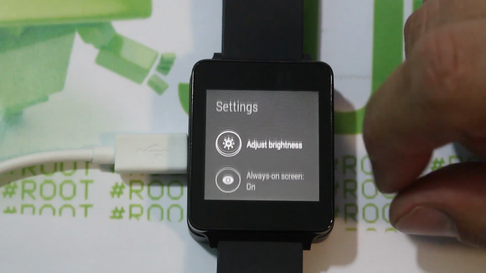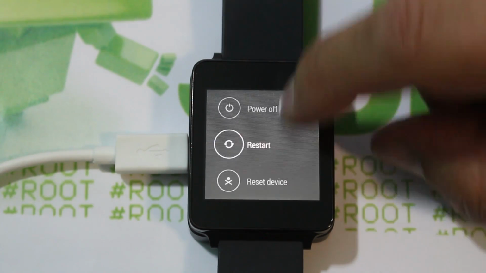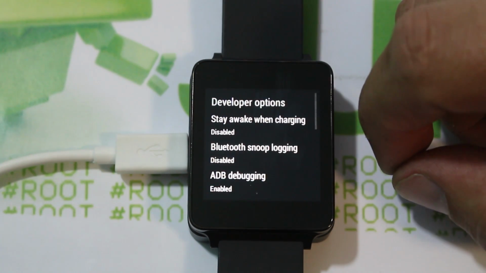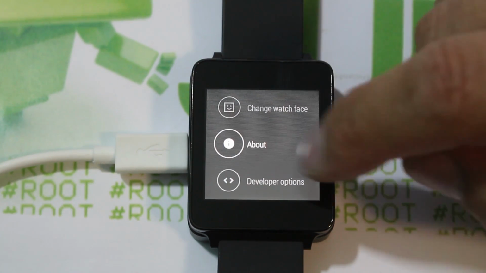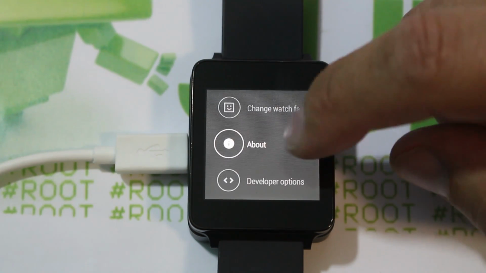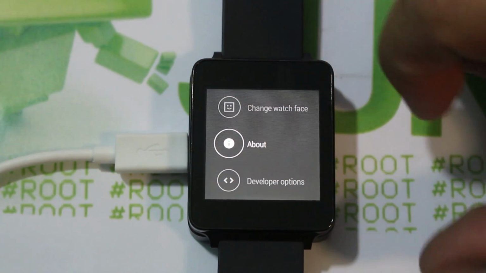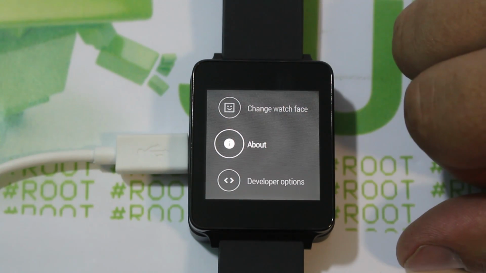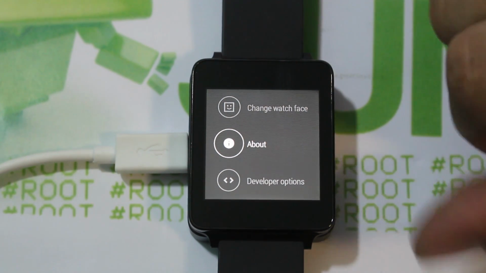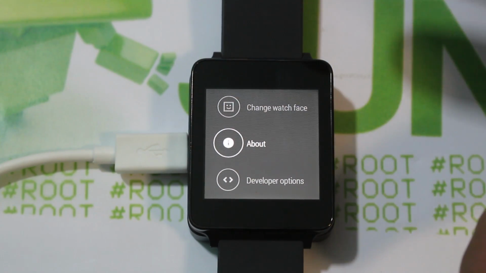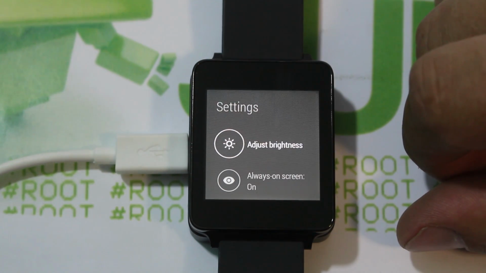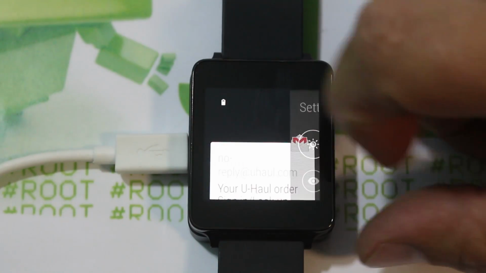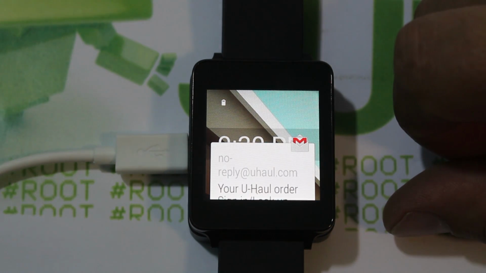You're also going to have an unlocked bootloader along with ADB debugging turned on, which is right there enabled. If you don't have the developer options up, like I have here, you can enable them. But if you went ahead and unlocked the bootloader, you probably already have them enabled because you need that to unlock your bootloader. So, very simple prerequisites. Basically, this is a tool you use from a Windows computer, and it's very, very simple to do. So let's go ahead and get into flashing this cool ROM to our device.